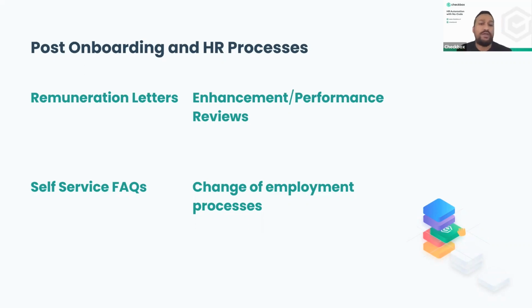I always like to use the example, choose your own journey type experience. And lastly, another process that we found very common is change of employment process. Let's say you're a large enterprise organization, you've got employees that are constantly moving departments, constantly moving states, and you have to change the employment agreement every single time. That's where you can create a change of employment process, where instead of manually creating those documents and going through that process internally, you can build that process within Checkbox to automate it and make that a very quick process altogether.